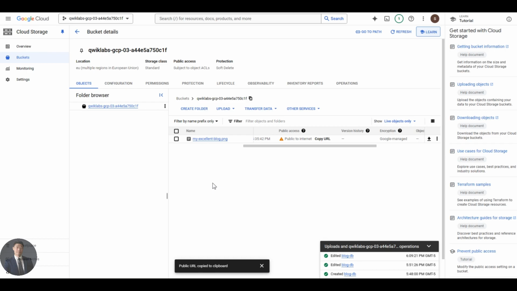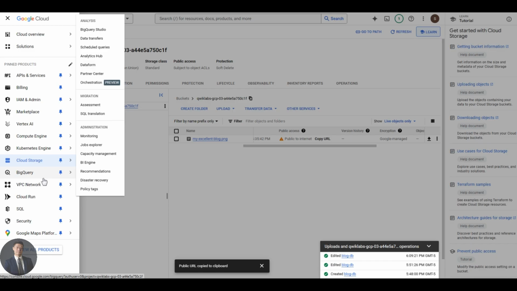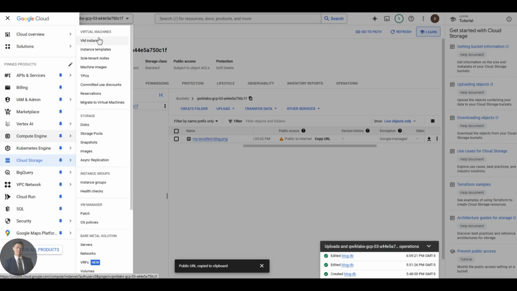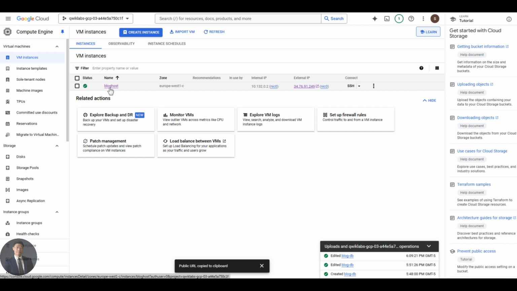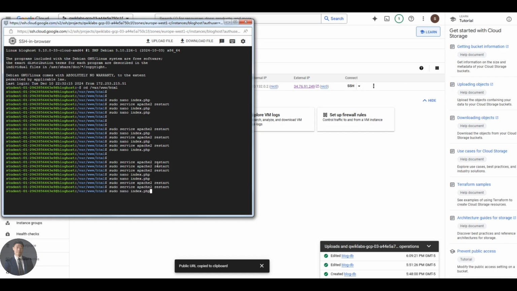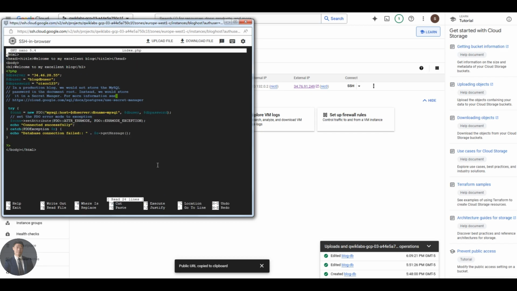Okay, now we're going to return to my VM. Still nano the index page. Use the arrow key and find the H1 elements. And enter.